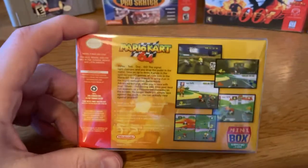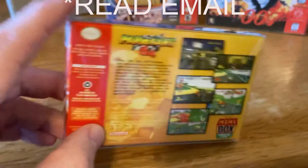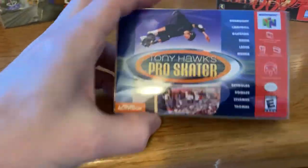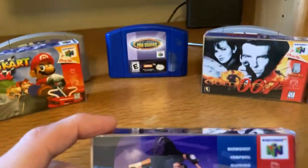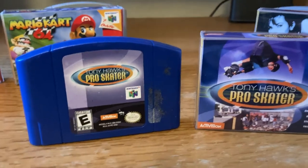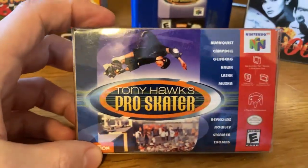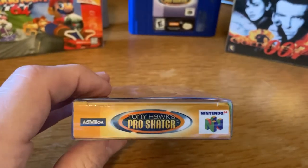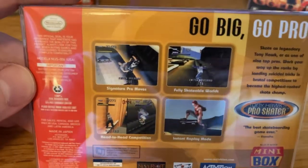Once again, five dollars a box — actually cheaper than that since he gave me Perfect Dark for free. The quality is just so amazing. Tony Hawk — I don't know why but I like the N64 version better; I guess that's just what I had as a kid. My Tony Hawk cartridge is a little dirty but I like to keep things the way they are — it tells a history. I can see Activision on there — probably owned by Xbox now, or will be shortly. Look at those pictures and the graphics!